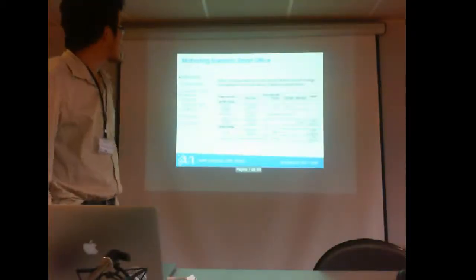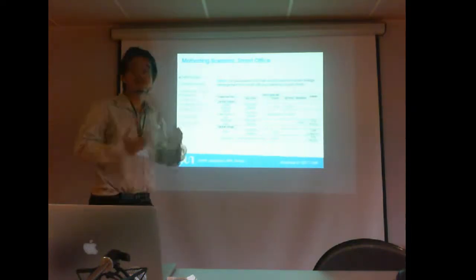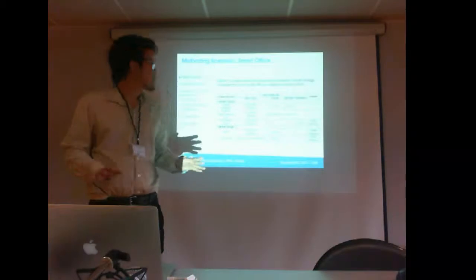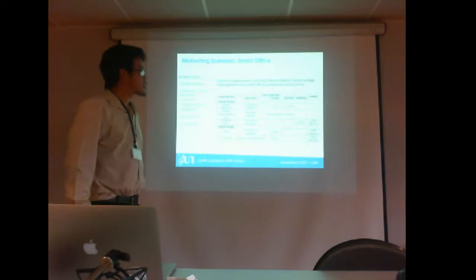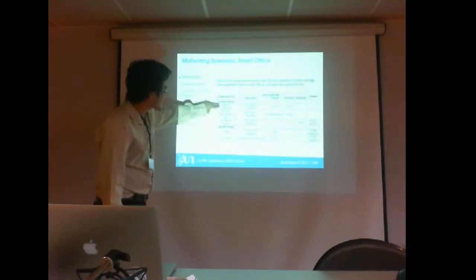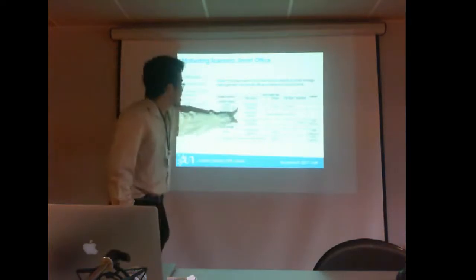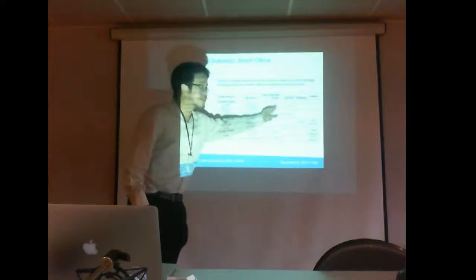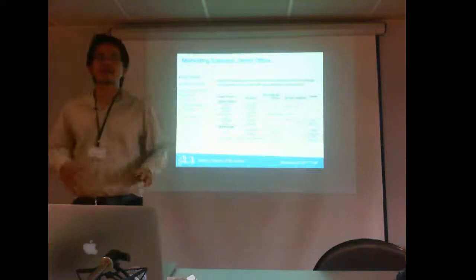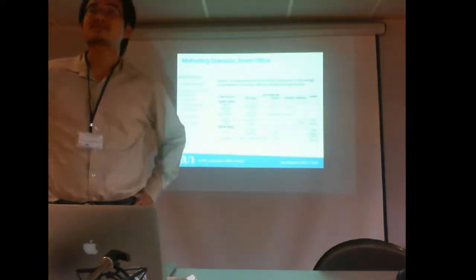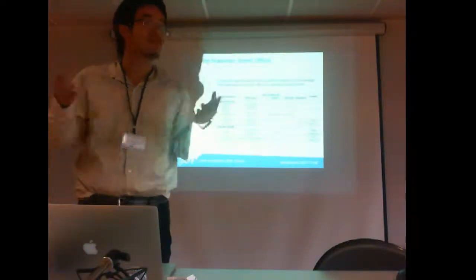Some complex, some atomic. Normally, different kinds of users are concerned with different kinds of complex events. For example, an employee working in the office. The system may need to detect that the light is too bright for them to work. So we need to detect that an employee is currently working while the light is too bright. You can say that this type of event can already be done using a simple light sensor. If the light is too bright and there is some motion detected, it means that people are already working.